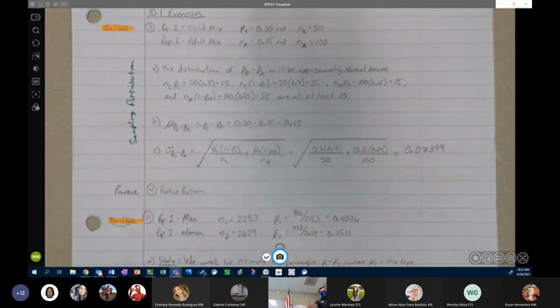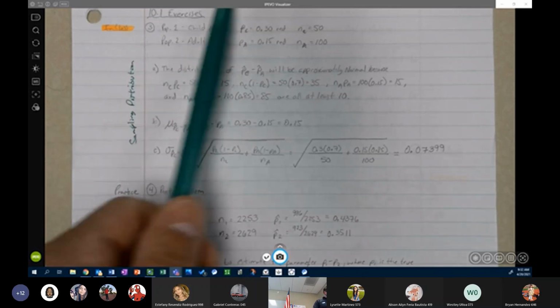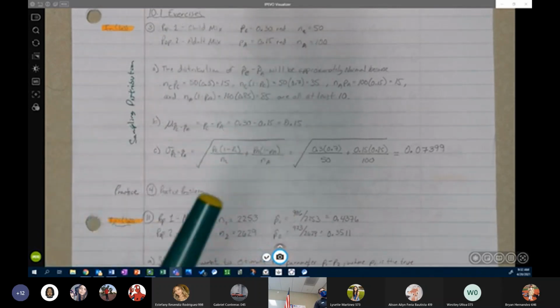That was a common error that I saw on different documents: some used 50 for the sample size for everything. You have to be careful. We don't need to use the same sample size for the 2 different populations. They can be different, so make sure you make a note of that. And I like to put everything out like this before I start any of the actual work. Then I just know where to look, and I'm not going back into the word problem.